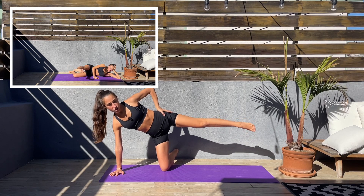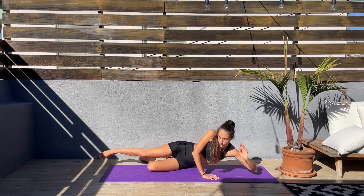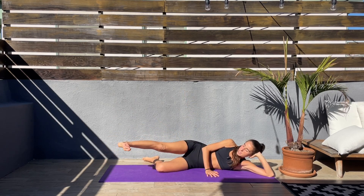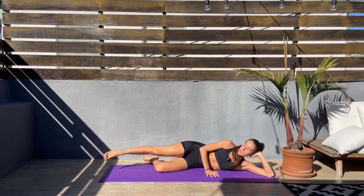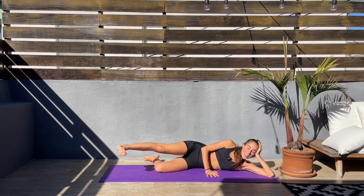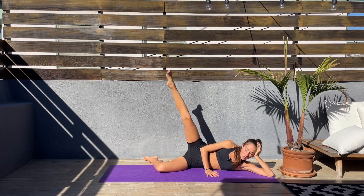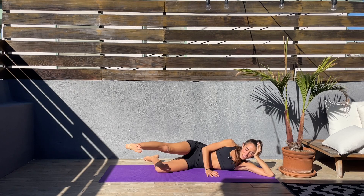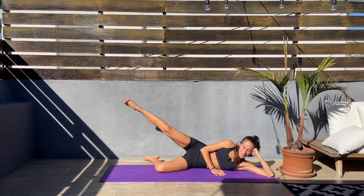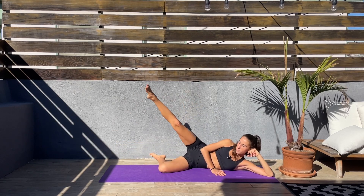Last four, three, two, one. Now let's come down on the left side, bottom leg bend it, and the top leg goes up, down to the front, flex foot and back. This feels good. Come on, keep that leg engaged and enjoy. It's such a blessing to be able to move the body. Come on, last couple seconds left.